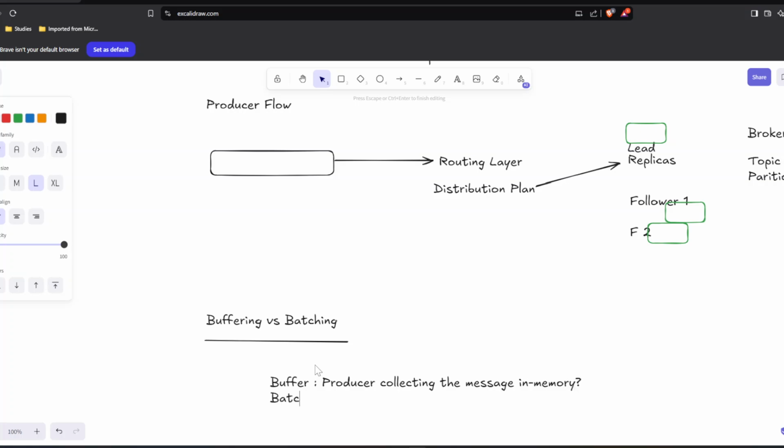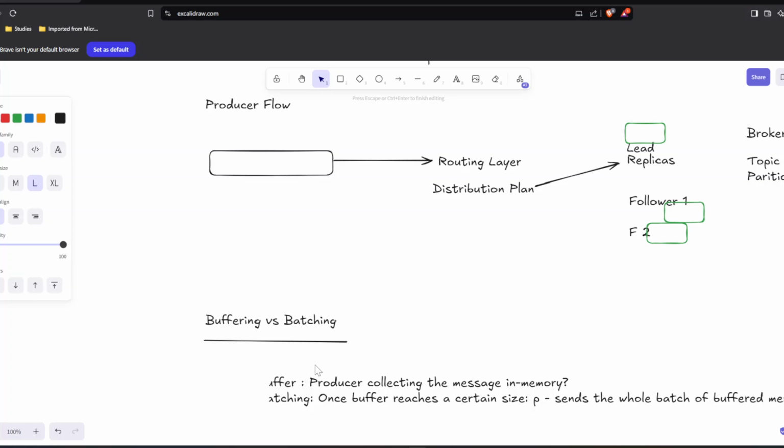And batching means once the buffer reaches a certain size, the producer sends the whole batch of buffered messages.